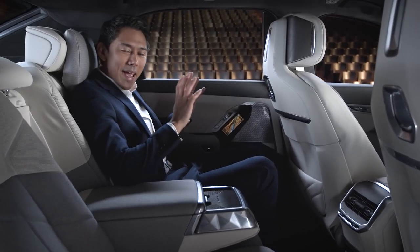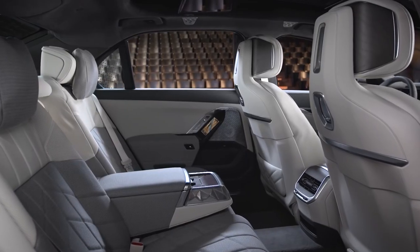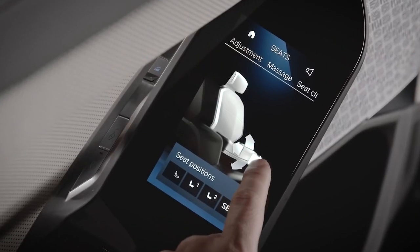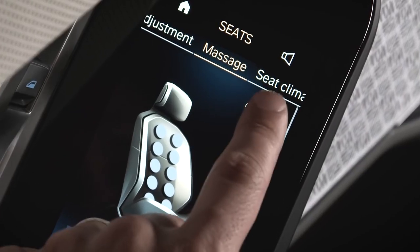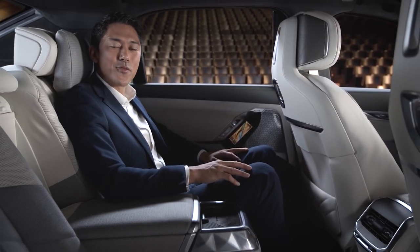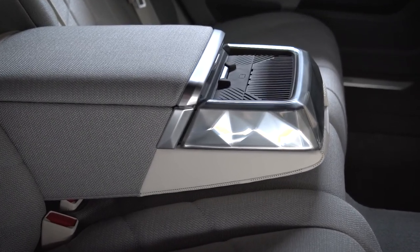In the rear of the new 7, the passenger is surrounded by cutting-edge digital technology as well, but the experience here is marked by even more convenience and relaxed travel. This starts with the irresistible lushness of the standard comfort rear seats or the functional sophistication of the optional executive lounge rear seat. It's fully adjustable up to a maximum relaxing position with leg and footrest, and it offers massage functionality, seat heating and ventilation. Sitting in it, you rest your arm on the new foldable Executive Lounge rear console in a sophisticated design with a faceted cut-glass surface.